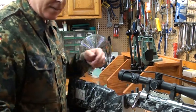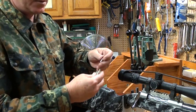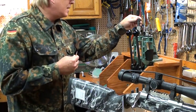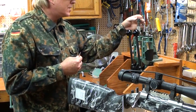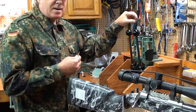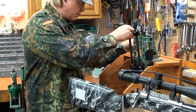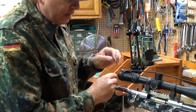I'm working with a 6.5-284 cartridge today. You want to start by seating the bullet a little bit long so it hits the lands when you chamber a round. I'm using a Redding seating die with an RCBS press — it has a digital micrometer on top which makes it easy. It's currently set at 40, right at my lands, so I'm going to back it out counterclockwise about 15 thousandths.